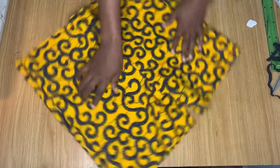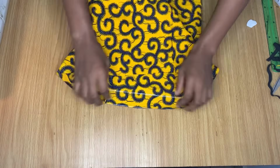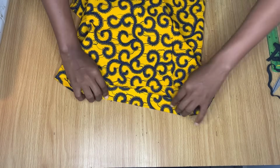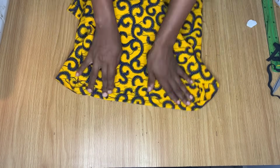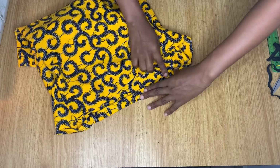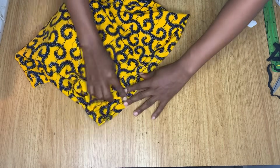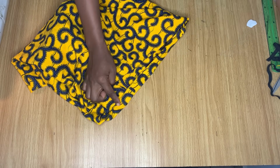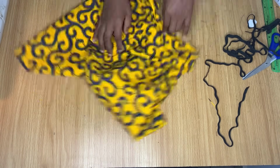So now that we're through with this, the next thing I want to do is to fold up this waist area for us to be able to place our elastic. And remember that extra space we left at the top, so that's what we're going to be using. So I'm folding it up like this. I'm going to do it all the way around, but I'll leave about 1 inch of space for me to be able to pass my elastic through the waist.